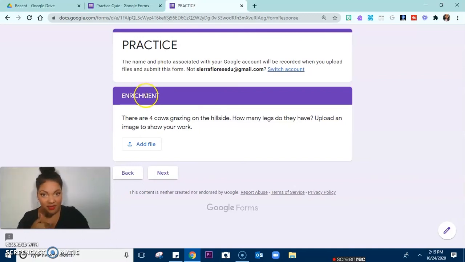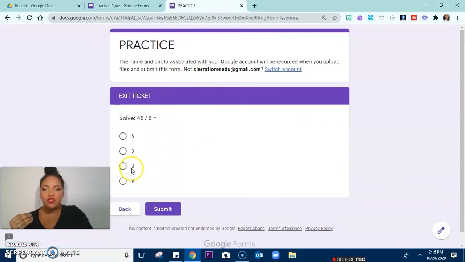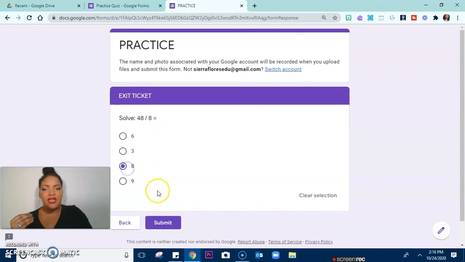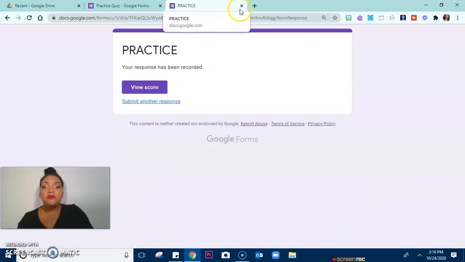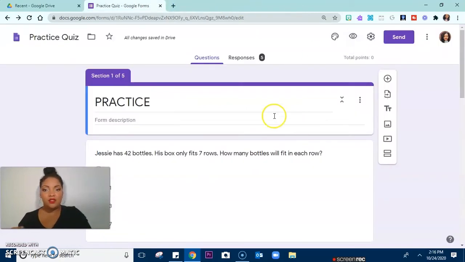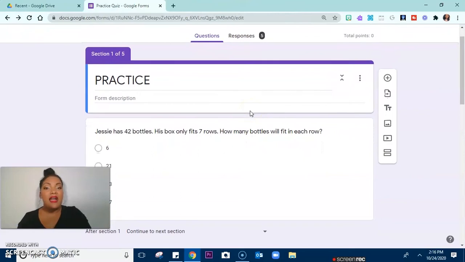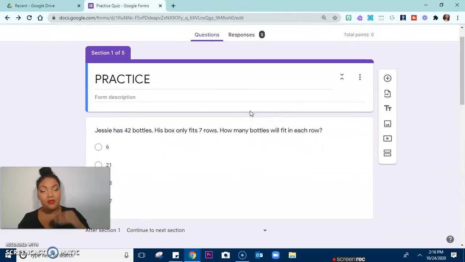I'm putting enrichment here and reteach so that you, as a creator, you can see very transparently what it is that I'm thinking, okay? Now, if I click next, that's going to take me straight to my exit ticket. Then I can click and submit. All right. So with that said, I'm going to go back into my practice quiz and then let's talk about how I actually was able to make that happen, to make that differentiation occur.